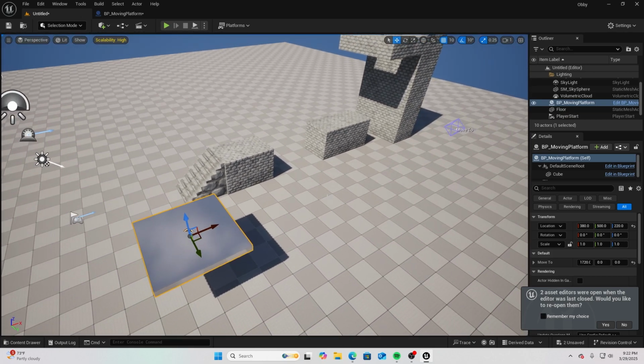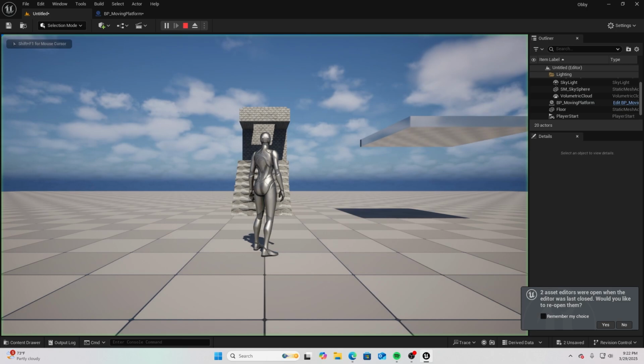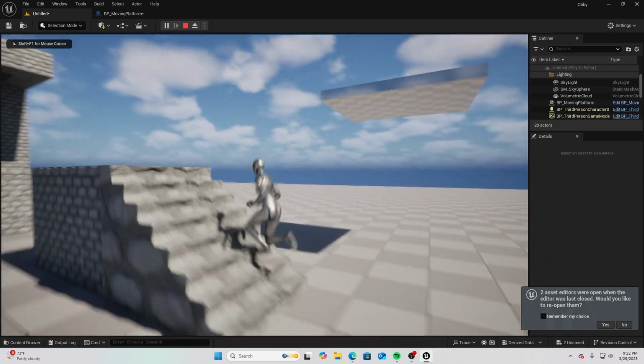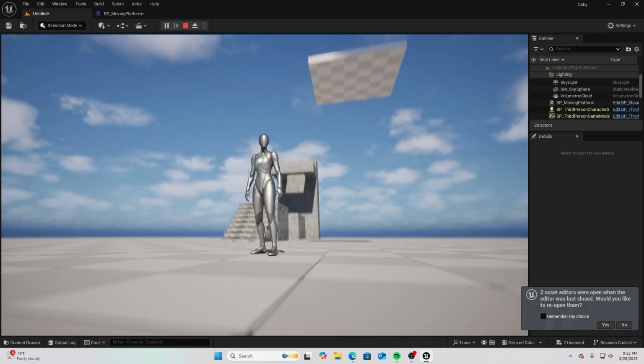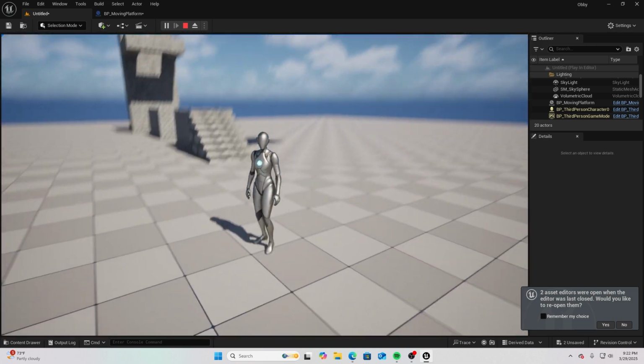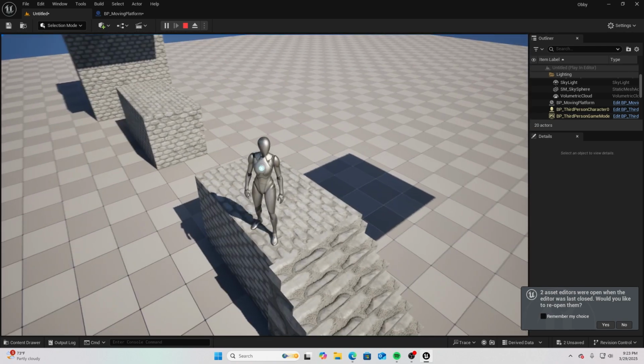As long as I have this selected, I can even add it to make sure it goes upwards. And you already have yourself a little elevator. So you can do this with more than just platforms, with whatever you want.